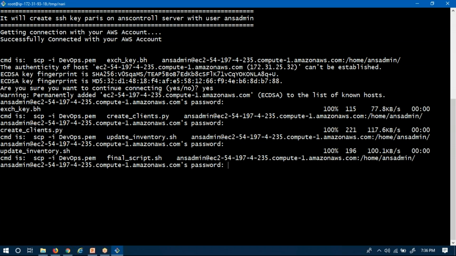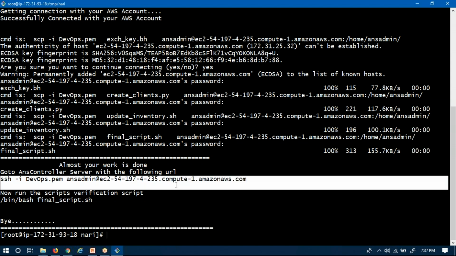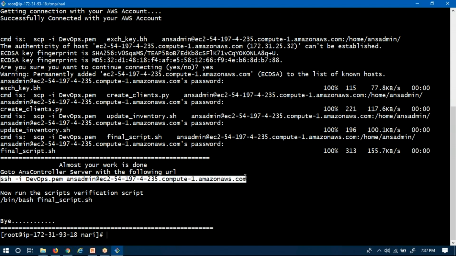Okay, so your setup, everything has been done. Now in order to verify, run this script on your ans controller. In order to connect with your ans controller, our script itself is giving you the AWS SSH syntax. So that script is going to create that as well.